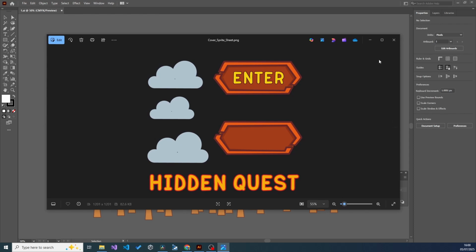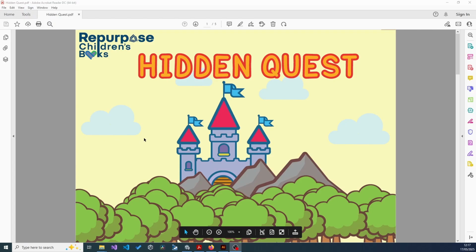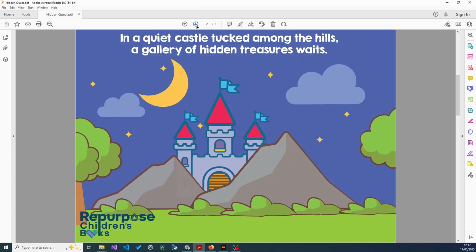With our assets prepared, next we are going to import them into Unity to work with them. For our cover page, what we'll need to do is create it as a menu page. This will be the page from which we navigate to the first page or scene of the story. So we'll have the title text and button here. Also, each page will have a home button that takes us back to the menu page.